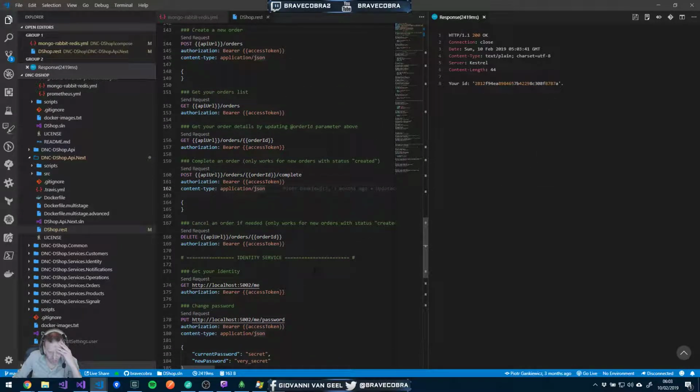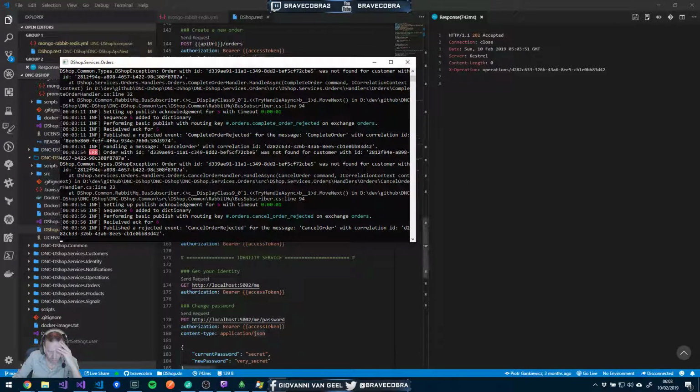My ID's that. And if I do cancel that ID, I do get that, but I get a cancel order rejected. Because it's not mine, because the ID that's in there is linked to previous ID of the customer, so it got mixed up.